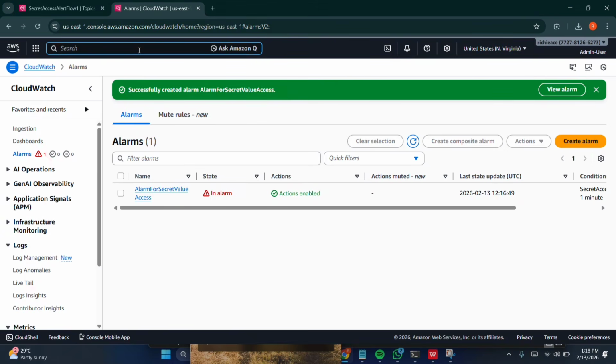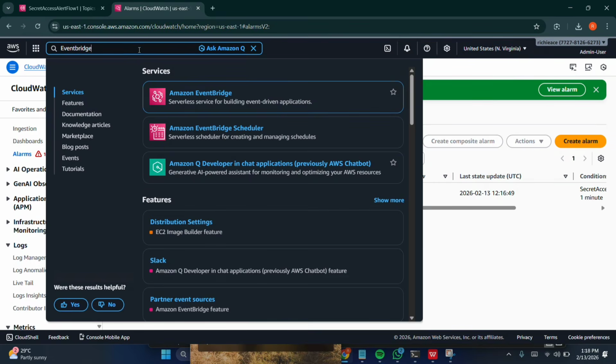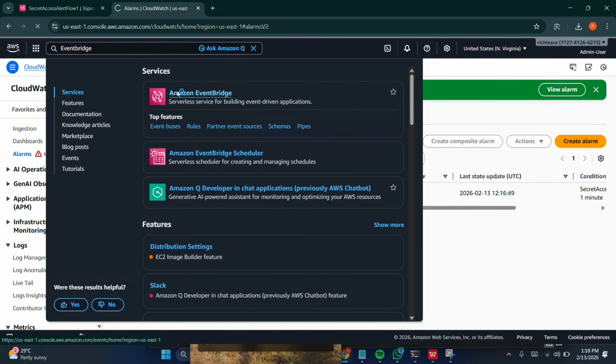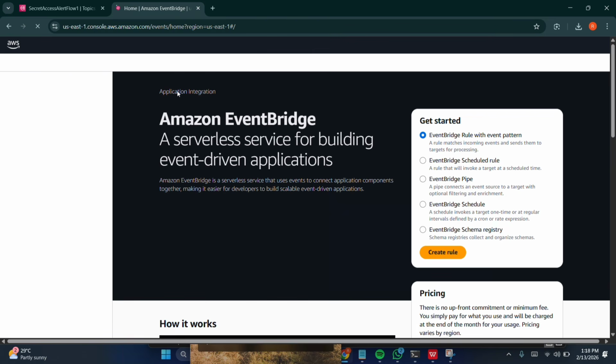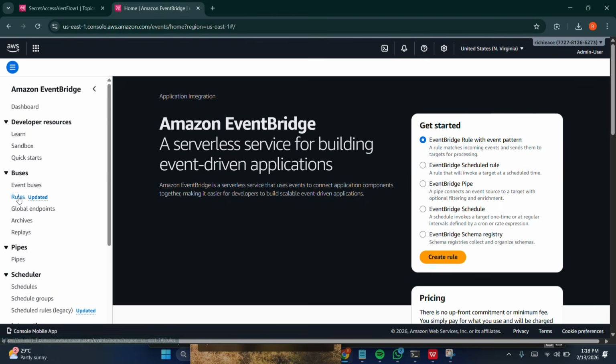So let's go to EventBridge. Click on EventBridge, then go to rules.